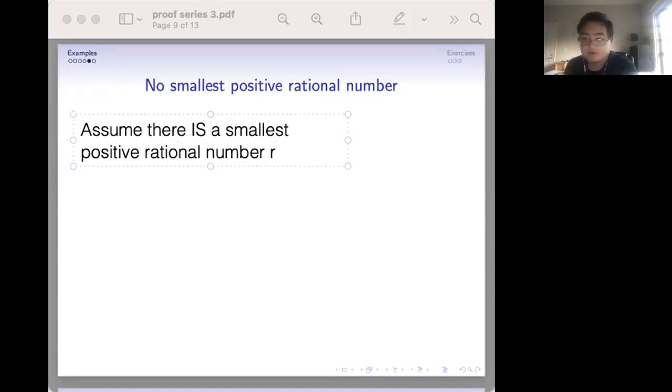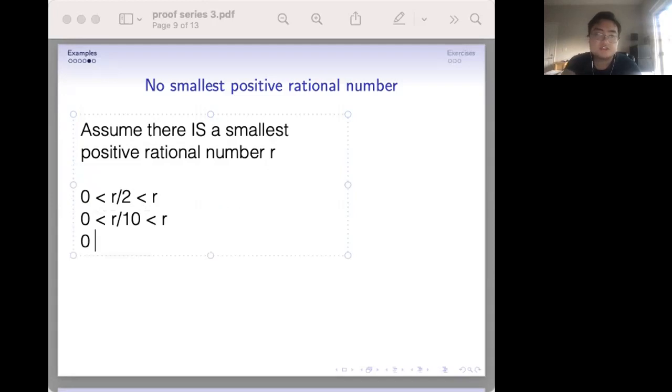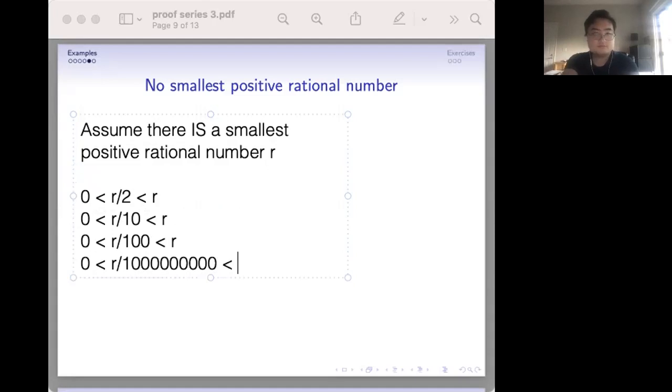Now, what number can we come up with that's smaller than R but still greater than 0 and still rational? Well, why not just divide it by 2? Right? R/2 is always going to be between 0 and R, right? Because as I was alluding to with my examples, I chose 1/200 for 1/100 and 1/2,000,000 for 1/1,000,000. It doesn't have to be division by 2. It could be division by 10 or division by 100 or even division by a billion. Really it could be just anything that's less than R and still positive. So we've just found our contradiction.